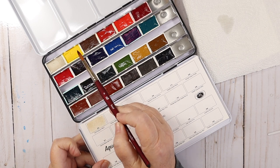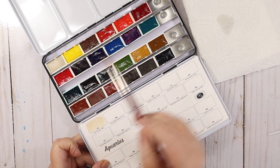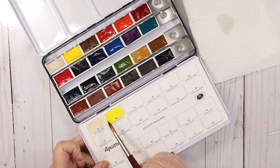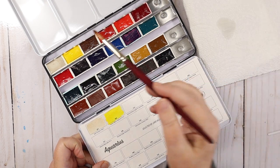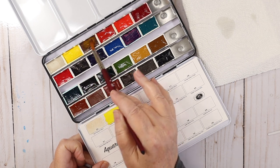And this is Hansa yellow medium. And I did not pre-activate any of these. Oh, nice. Nice pigment load. I just tap my paper. I'm not going in with a lot of water either.